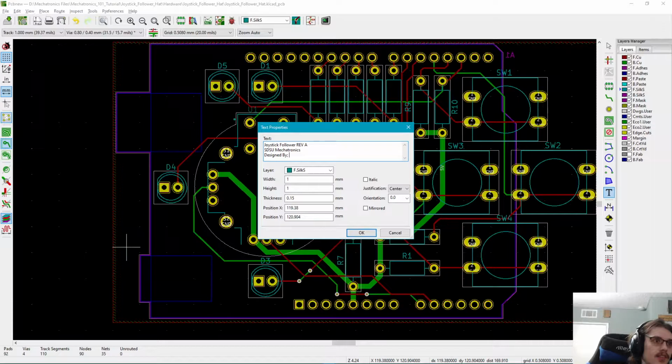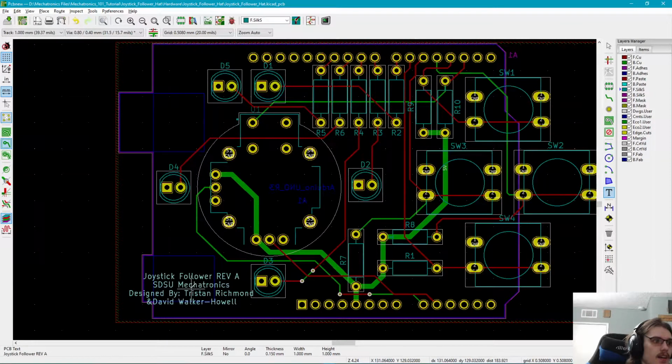Now in this case, Pierce and I both worked on it, so I'm going to write designed by Tristan Richmond, and I'm going to do on the next line for convenience, David Walker Howell. Okay, and we'll see how this goes. All right, so we can just place it wherever we want.